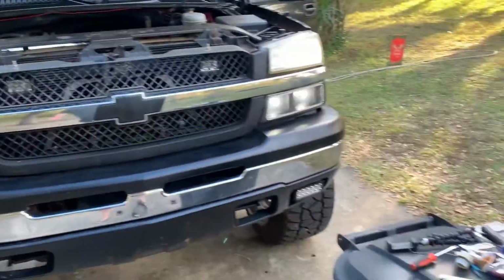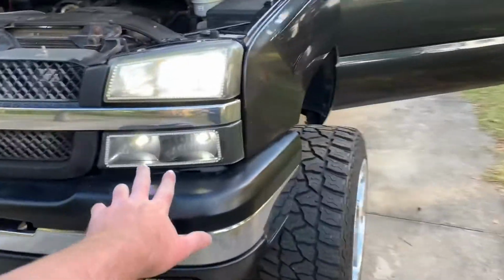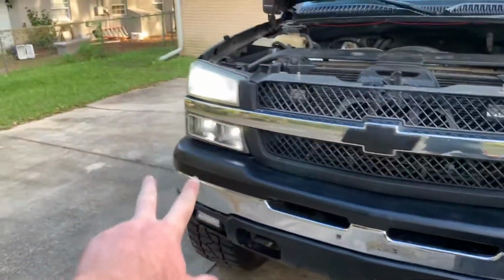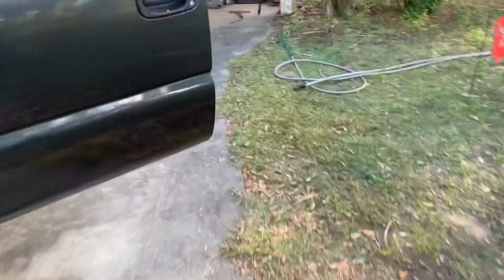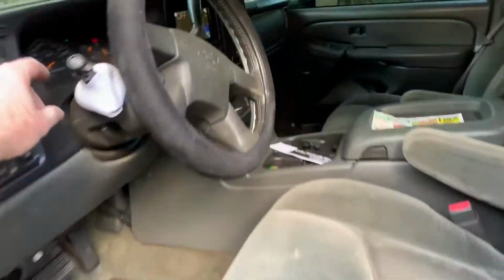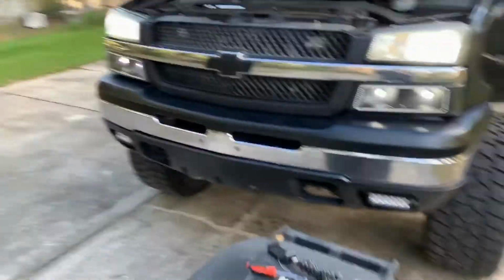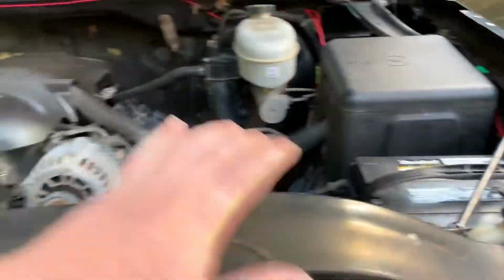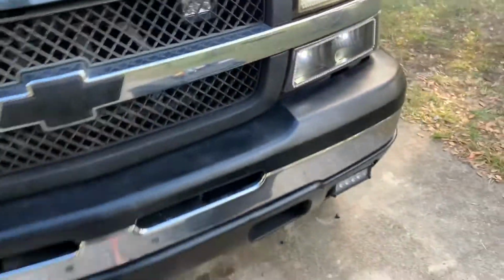Okay, and I finally got it. As you can see, they're both blinking normally. Come over here. They're both constantly on. Those two blink normally. Turn that off. And boom, they're all on like normal. Make sure there's nothing I need under here. And they stayed on.